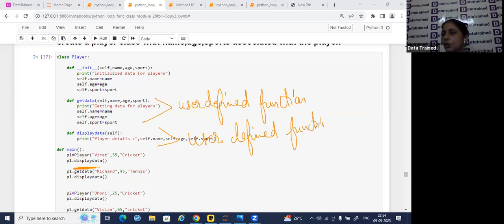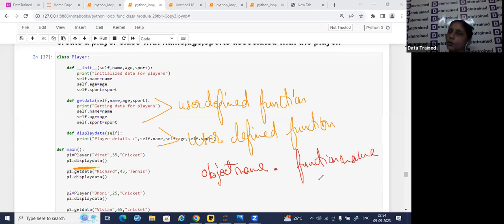User-defined functions are always going to be called with object name dot function name. So if display data is a user-defined function, you have to call object name dot function name.